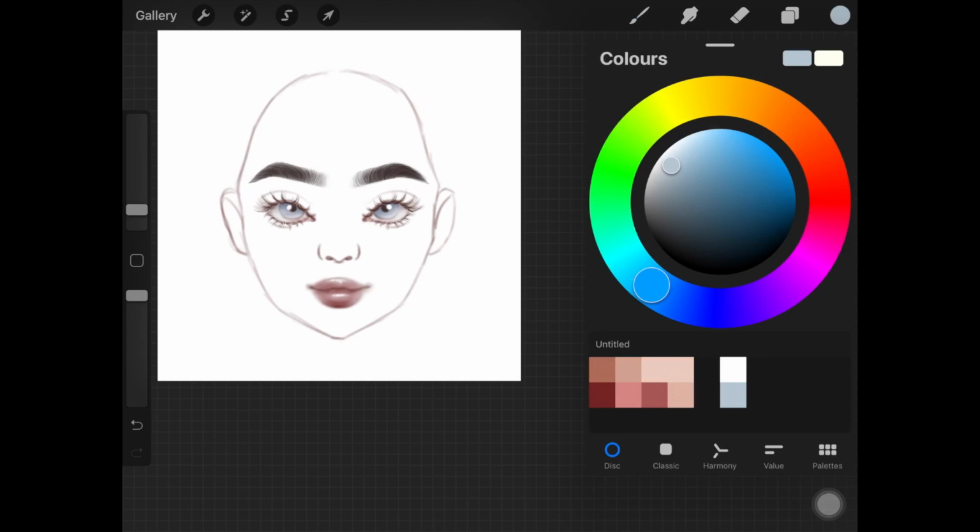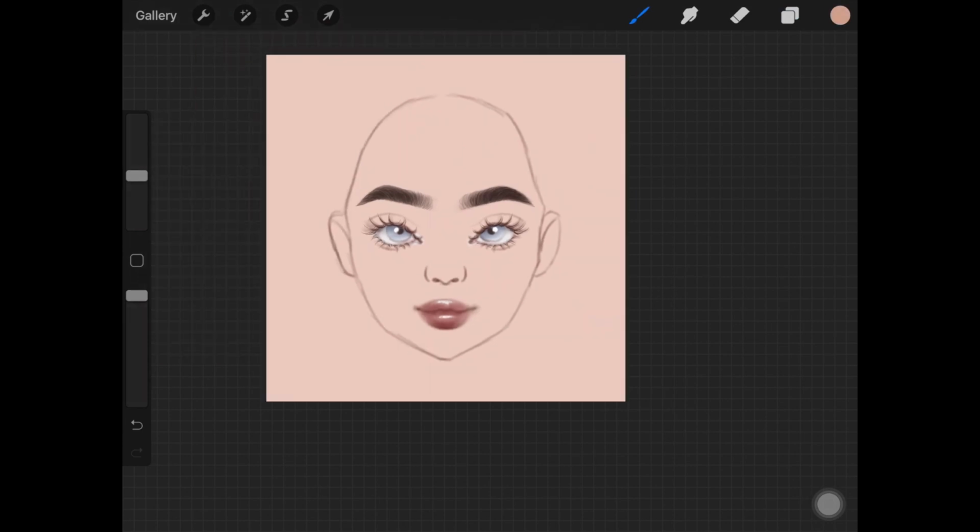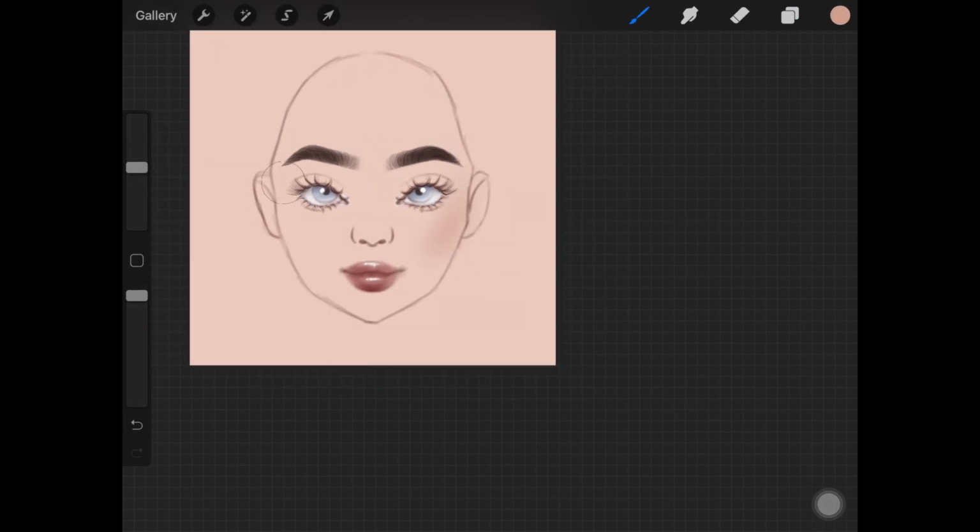So guys, the first step would be to create a new layer and fill it in with the base color that you want to use. Now it can be darker, it can be lighter, it's just up to you. Now what I'm doing is I'm just choosing a darker version of the base color, and I'm just placing the color really light-handed where I think the shadows must be.